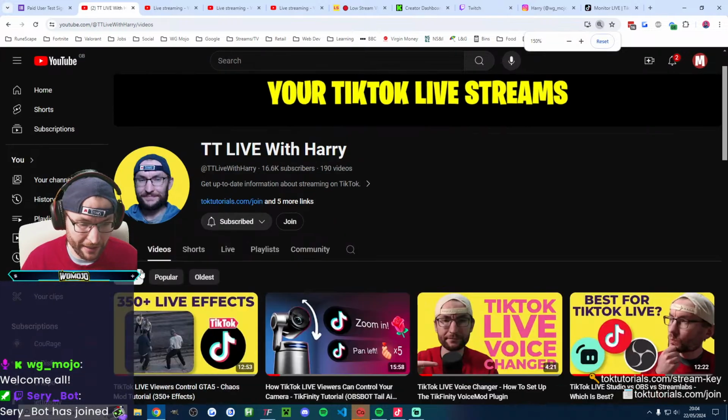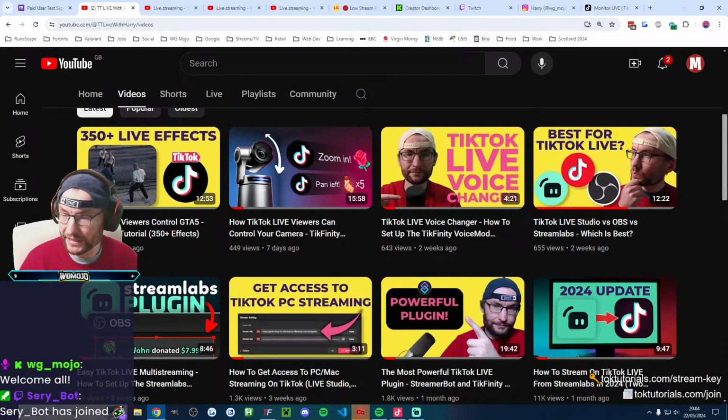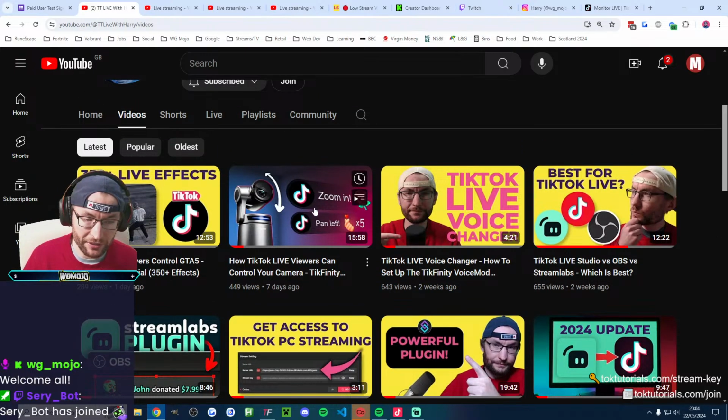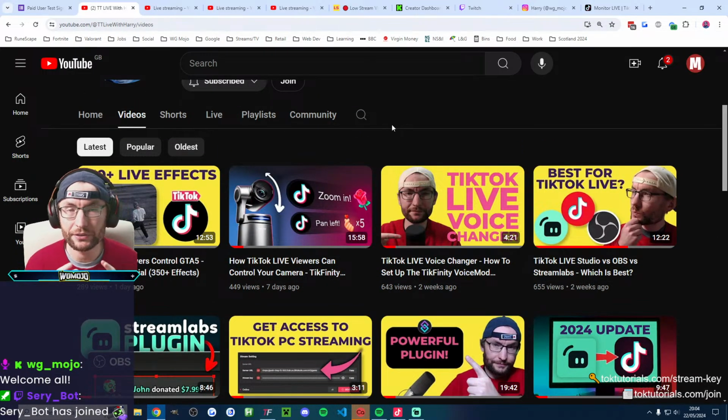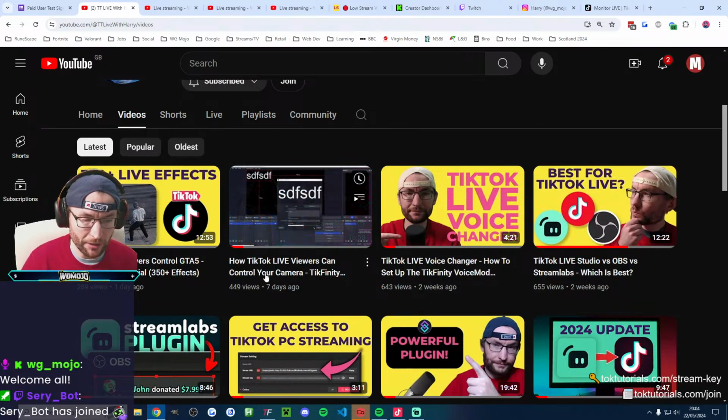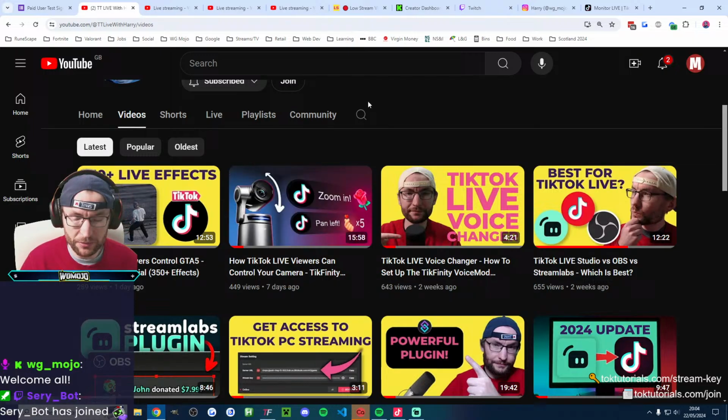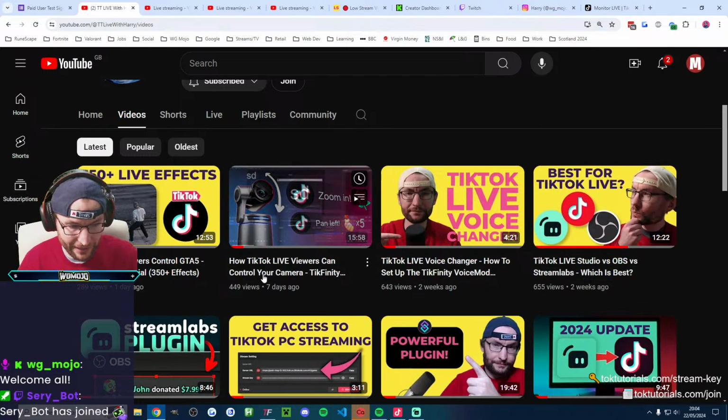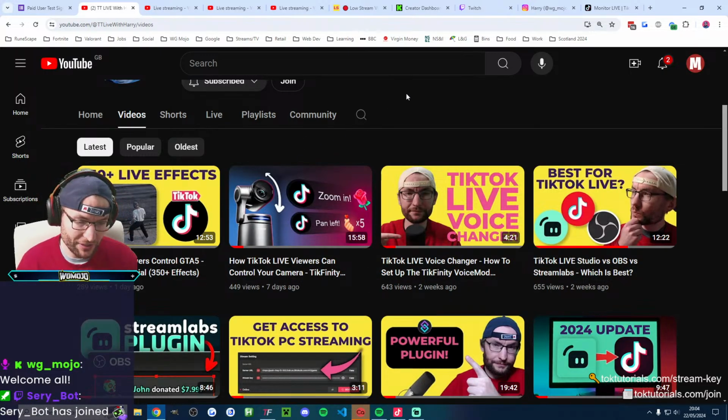And the other one is we are using the OBSBot Tail 2 camera right now on this live stream. But in general, this other video here shows how your TikTok live viewers can control your camera using either the Tikfinity keybinds or using the OBS plugin or OBS WebSocket for Tikfinity. So you don't need an OBSBot Tail, but this video was kind of sponsored by OBSBot, so I'll use the Tail. But yeah, this video in general just shows how TikTok live viewers can control your camera. So that's a little fun one as well. If you guys want to add some interactivity, those are the latest two videos on the channel.